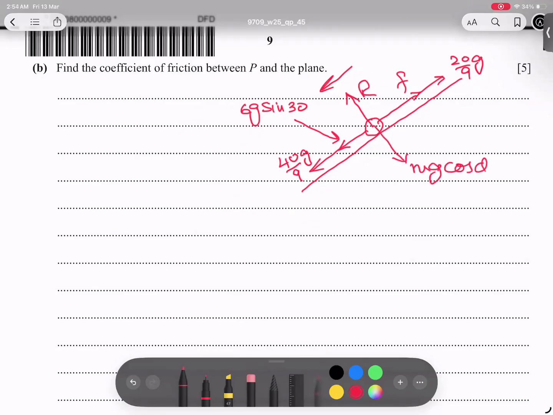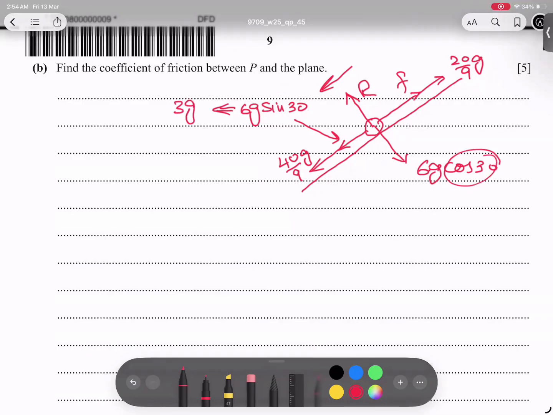Mass is what we have, 6. So I'm replacing this m by 6, and theta is replaced by 30. Now I think we have everything. Let's start. First of all, I can write this one as, because sine 30 is half, 3g, because half into 6, I got 3g. This is a weight component.